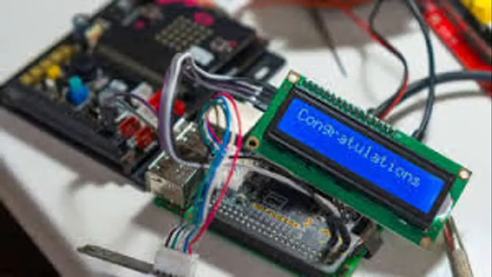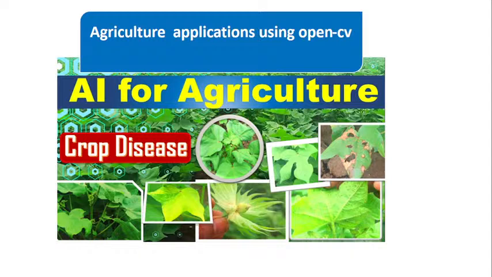Coming to the next one, it is Raspberry Pi, using AI with the Raspberry Pi. The Raspberry Pi is connected, and we can also connect it with LED boards, and we can predict some output based upon different coding paths. Basically, for embedded systems we use embedded C. Then coming to the artificial intelligence application using OpenCV. Here we can identify the person. It is very useful for agriculture, for farmers, who may want to know about different types of diseases and what pesticide to use for a particular disease. Based upon this application, it is crop disease or leaf disease detection, we will say.